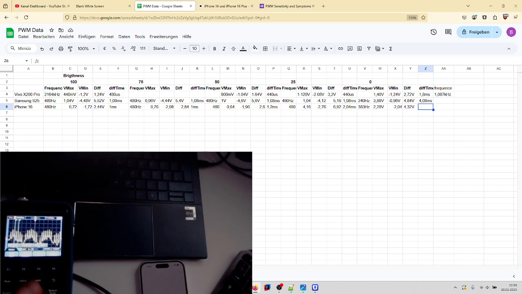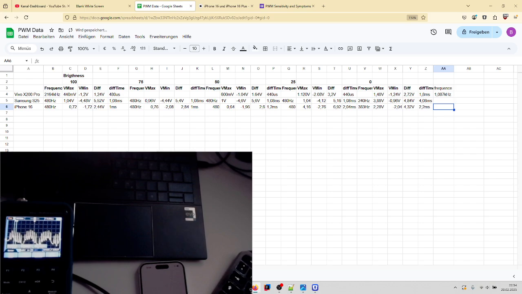And so now we have not yet taken how long it takes for these peaks to get to full brightness again, right? But it is difficult to say which one we take, because we can take the lower ones here, but we can also take the higher ones here, or we take one circle. I would say we go for this one, and then we have 2.2 milliseconds of difference.